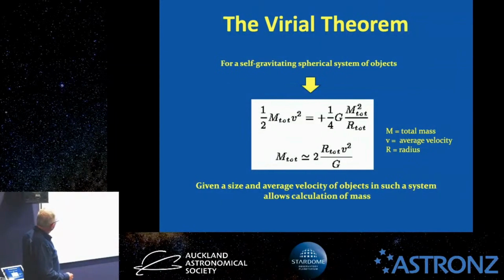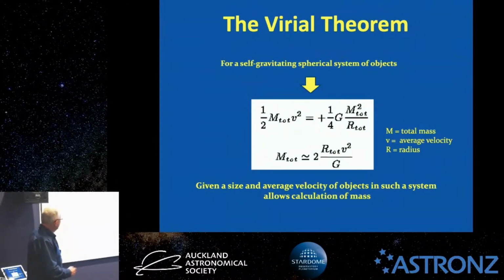And actually, I've just put this here. For those of you who are technically or mathematically inclined, there is an actual formula. It's called the Virial theorem. If you have a self-gravitating spherical system of objects, whether it be a galaxy, a cluster of galaxies, or a globular cluster, anything that's held together by its own gravity, and you know the size of it and the average velocity of it, there's a very simple formula. It's all derived from the kinetic energy of something, which is half mv squared, and then translated to potential energy, but it's a very easily worked out formula.